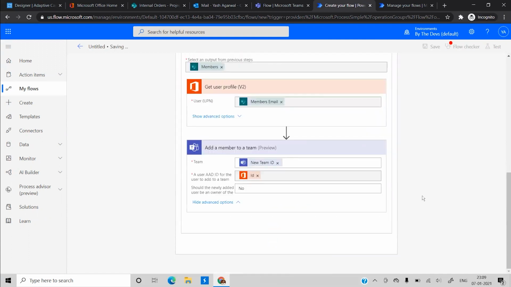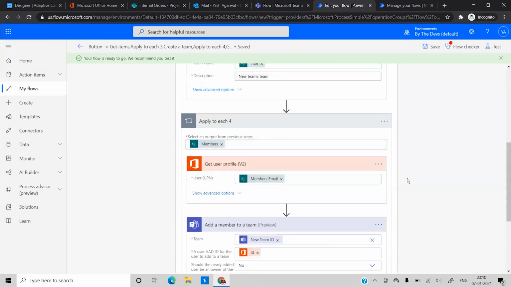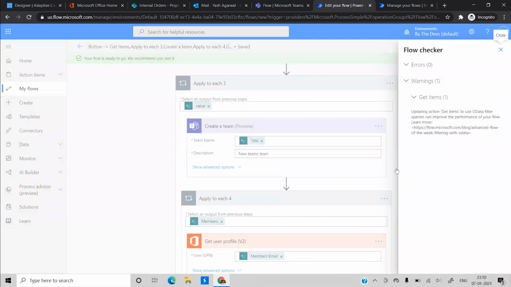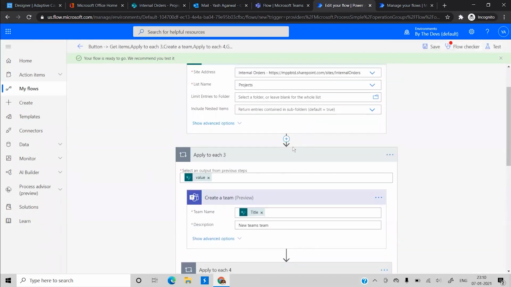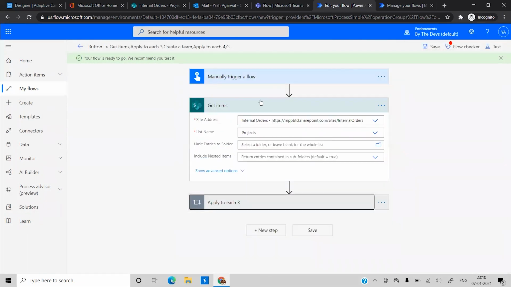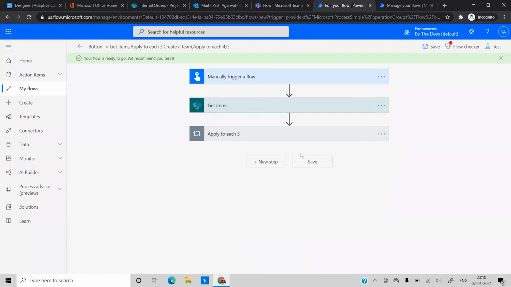Very cool. It's funny, I should update my video. I did a video recently on how to create a team with Power Automate, and I didn't know that I could grab the members inline. I thought it would take a separate flow to add the members. So nice, great little tip there.